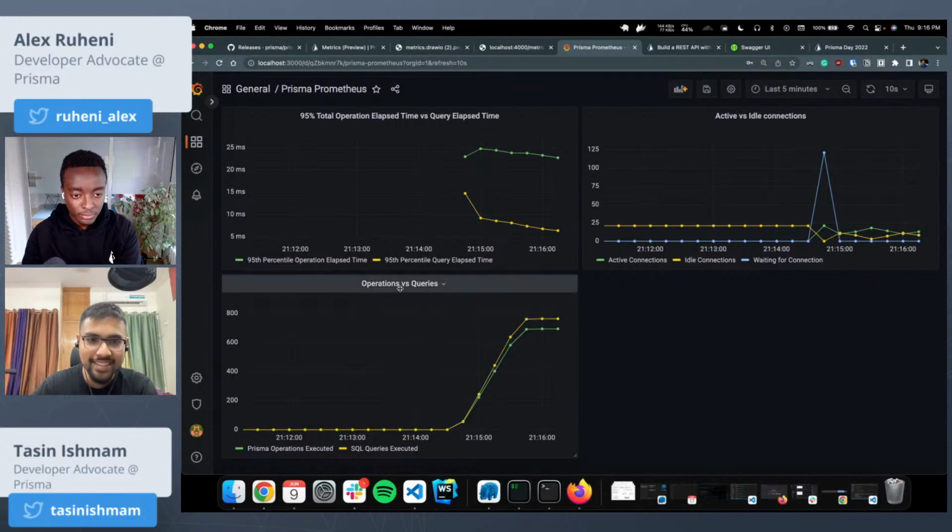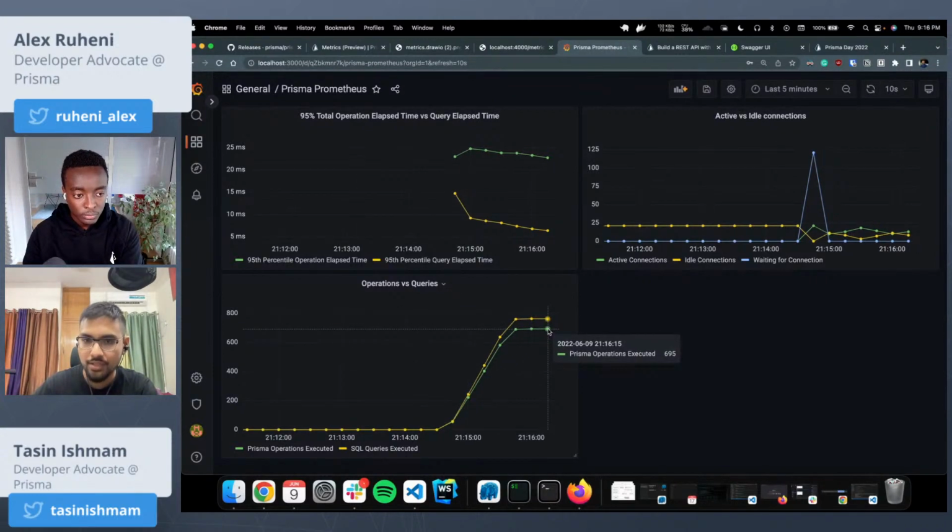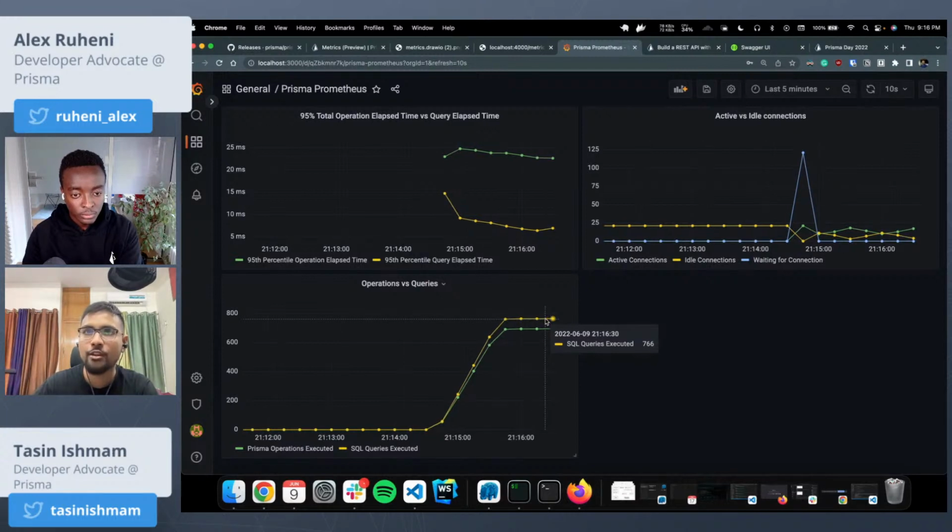Anyways, the next thing is operations versus queries. What this is showing us is how many Prisma operations we're executing. A Prisma operation is something like a find many or a find one or update or upsert or whatever, and how many SQL queries that is generating for us. If you know a little bit about SQL databases, they use this language called SQL.